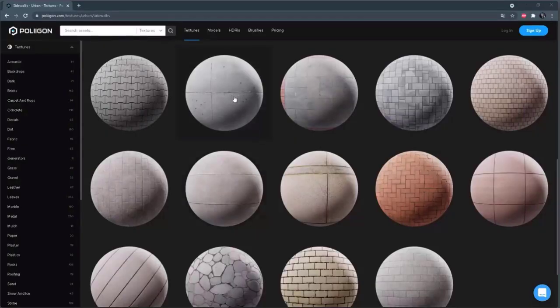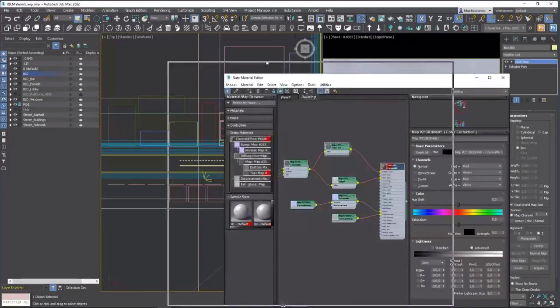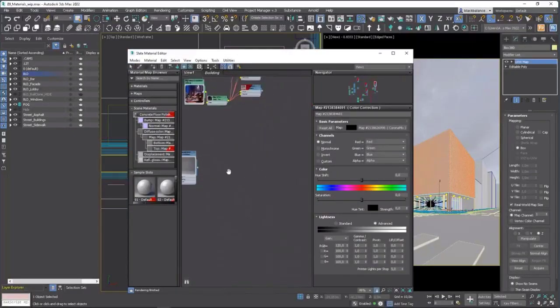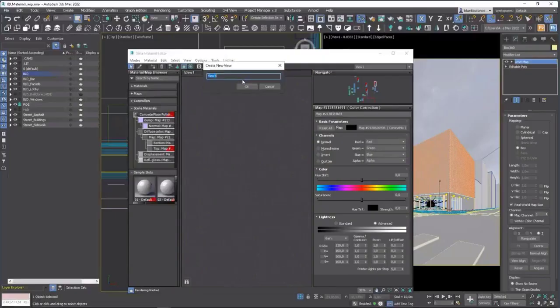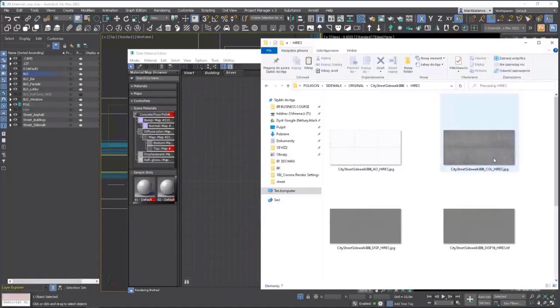Now let's go to the Polygon website and let me show you what material we've chosen for the sidewalk. We can create a new view and name it Street. Let's start from the diffuse map.